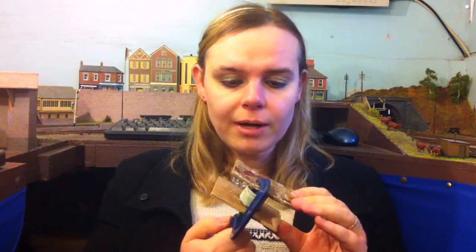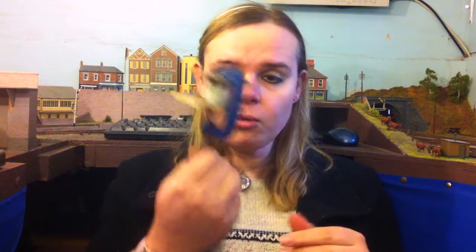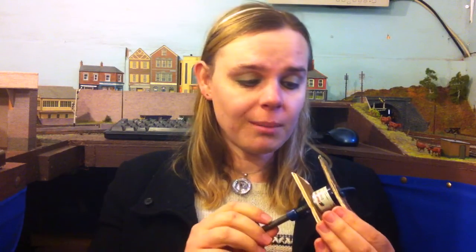And this is a really good way of preserving the life of these little tins of paint. It's a good tip. Doesn't really cost you much more than a little G-clamp, which is probably something that, if you haven't already got lying around, certainly really quite handy for model making in general. So there you have it, a nice little Jenny certified tip for preserving the life of your little model tins of paint. And certainly if you've got a bigger G-clamp and some bigger bits of wood, you can do this on any tin of paint. So even your big tins of gloss paint for painting bits and pieces around the house, you can help stop them from going the same way.